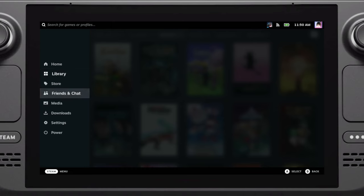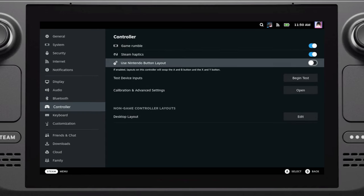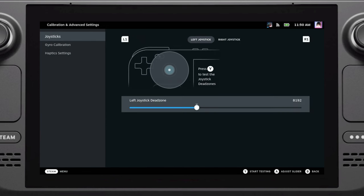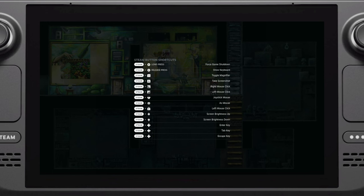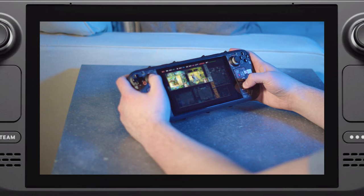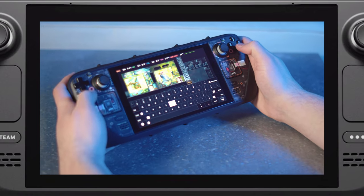There are other options here too. You can configure your desktop layout by going to Settings, Controller, and scrolling down to the desktop layout. In the controller settings menu, you can swap A and B so that it behaves like a Nintendo system, or manage the controller's calibration. There's also Steam shortcuts — holding the Steam button or the quick access menu button will display a list of shortcuts. For example, Steam up or down on the left joystick increases or decreases brightness. Steam Plus X brings up the virtual keyboard, Steam Plus B as a long press will force quit the application, and holding the Steam button with the right trackpad simulates a mouse.